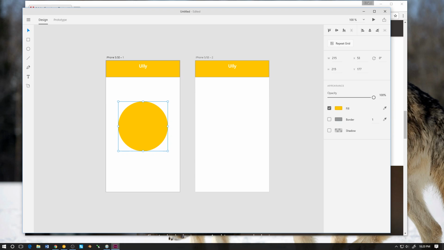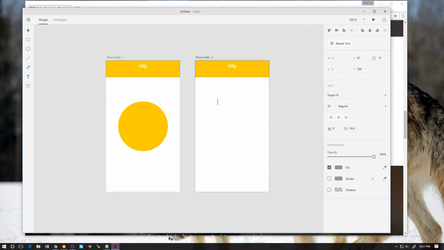Okay, so I have my button. Right, so that's the second screen.